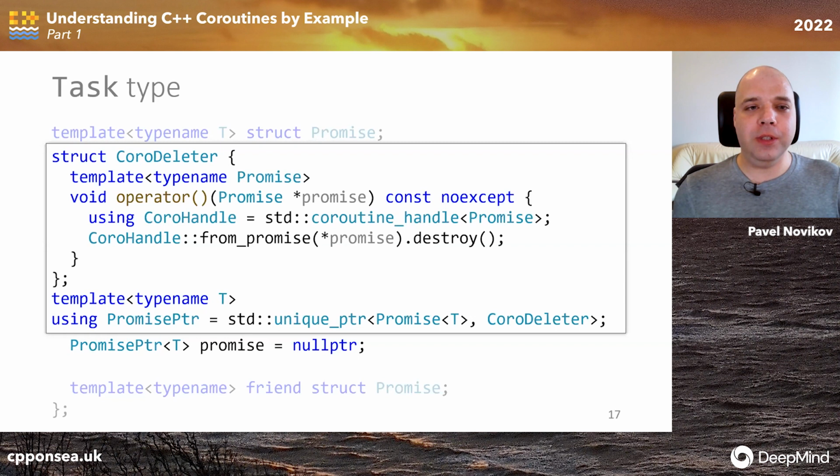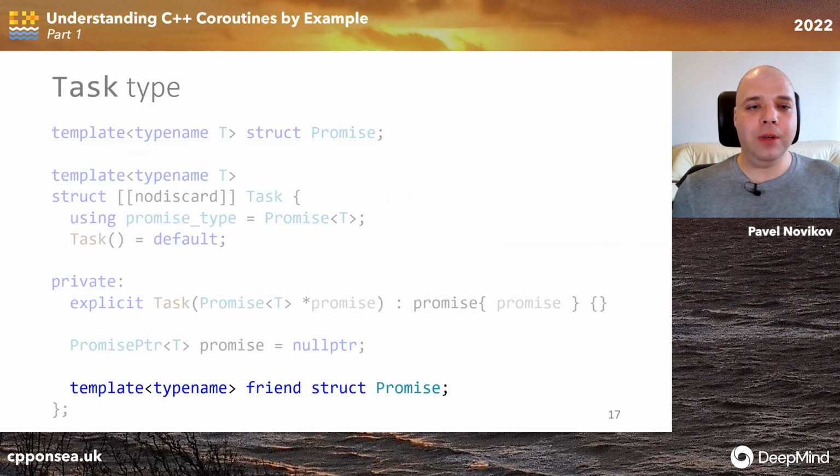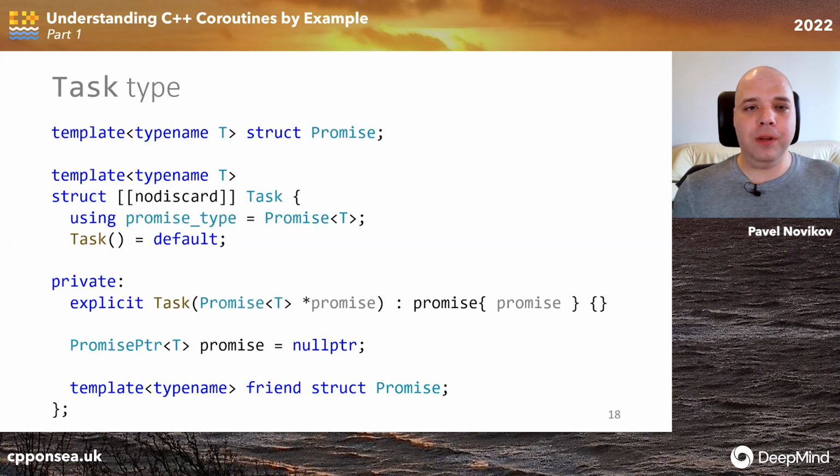So we initialize it with nullptr to indicate that we don't hold any live pointers at the time of initialization. And the last thing that we have is friend declaration for our struct promise type. This is needed so our promise type can get to private members of our task type. I hope it's self-explanatory so far.